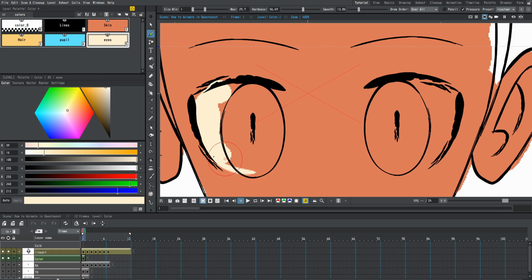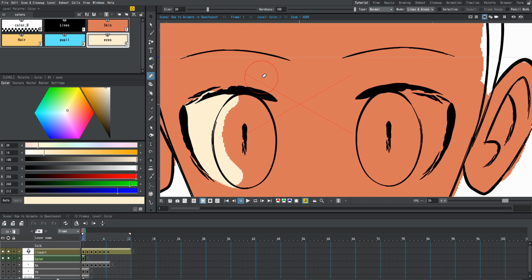I'm going to draw like this. Against the vectors, it does look sort of strange, but we'll have to deal with it. And go back to the paintbrush tool. We can just fill this in like that. So yeah, it's definitely more effective for anime-esque lines.